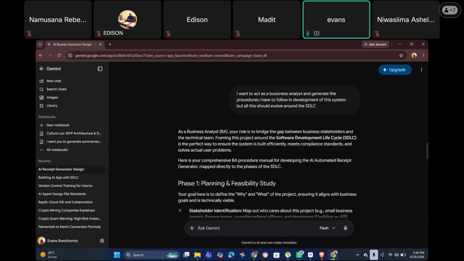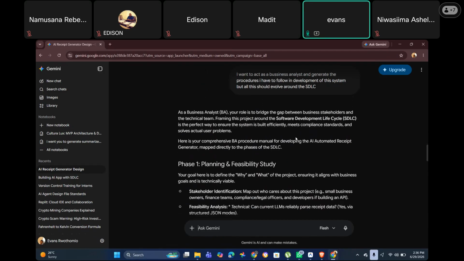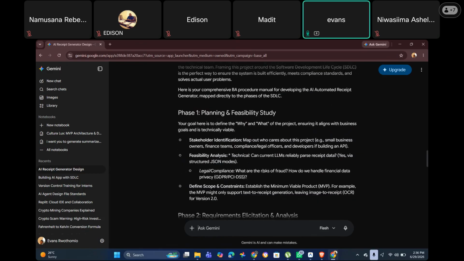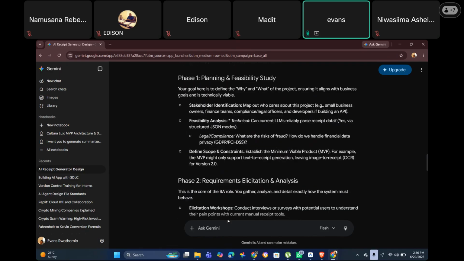So at this point, through the SDLC. Now, what's the next step? I've planned. I know how I'm going to flow in the development of all this. I've gotten everything that I need. So the next step is I need diagrams that will explain the system, or blueprints that I will be building this system.